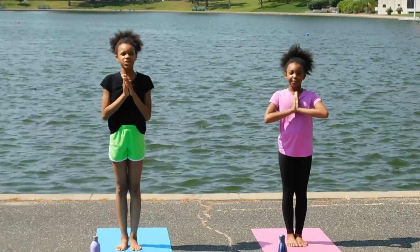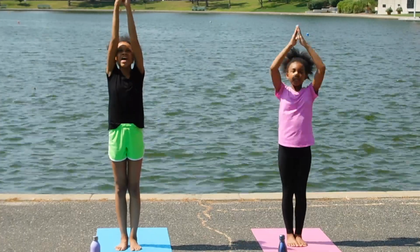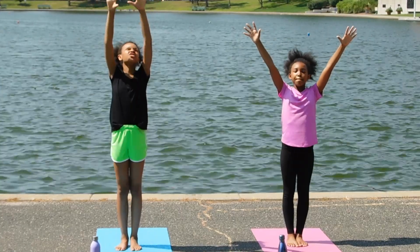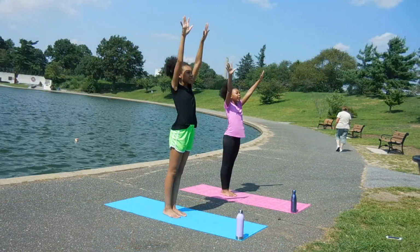Now you're going to extend your arms into the air and open up your fingers nice and wide so that you can touch the sky. Take 3 breaths.